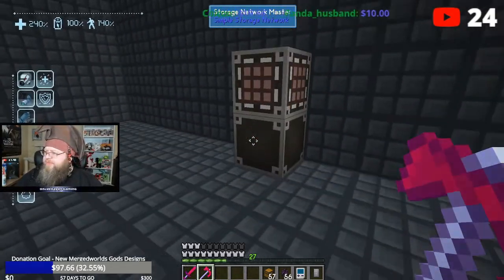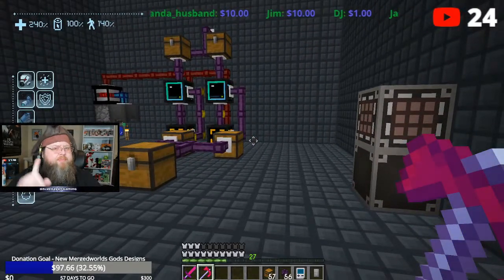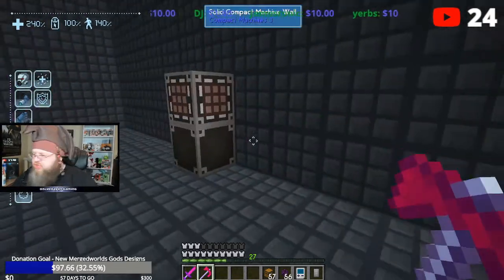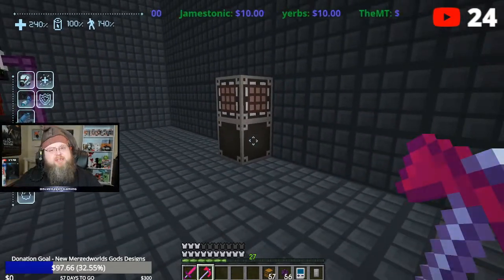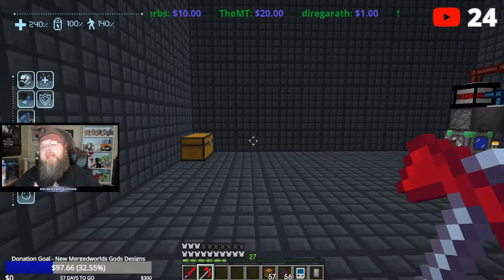All right, we've got a simple storage system. This simple storage system is going to run independent from the primary simple storage network that I'm running in my system. What I'm going to do right now is design a simple storage system whose purpose is to provide me the blazing pyrotheum.